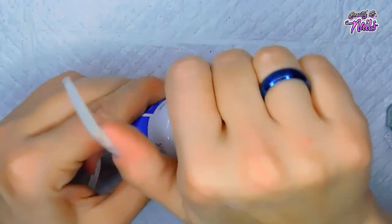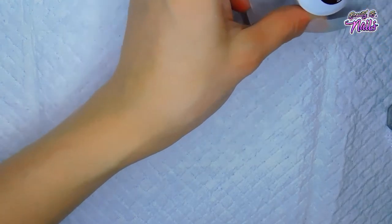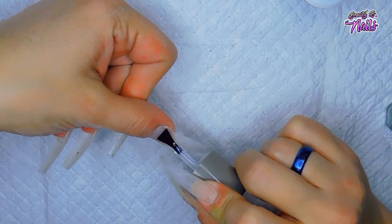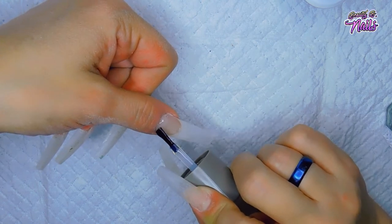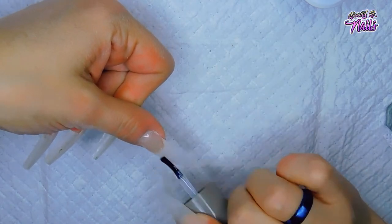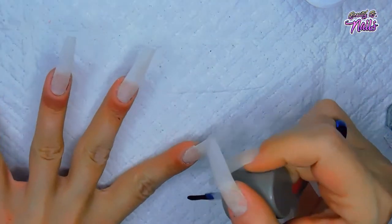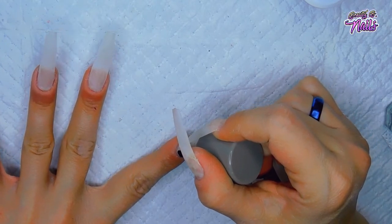starting off with the bonder. Yayoge bonder. Just going to put a thin layer right here. I'm just putting it on the natural nail. You don't have to take it all the way down because gel will adhere to gel. But just enough to get the nail bed covered.